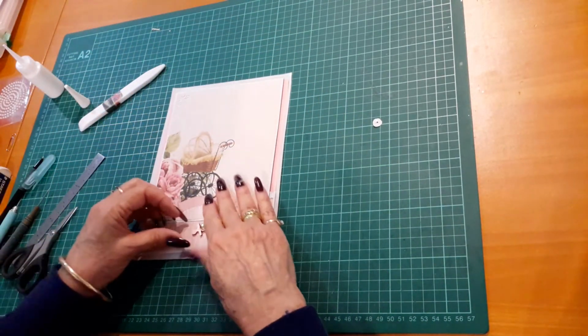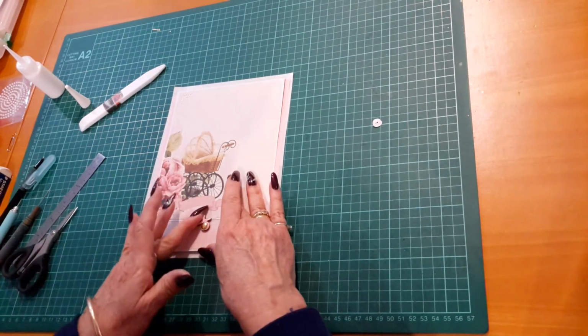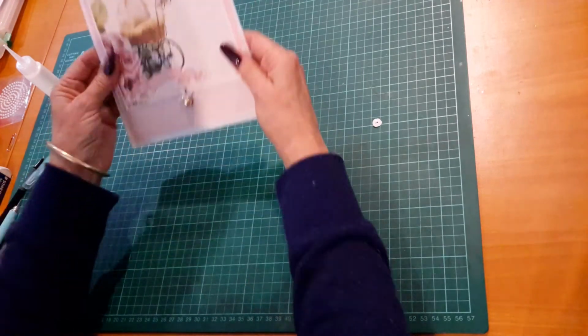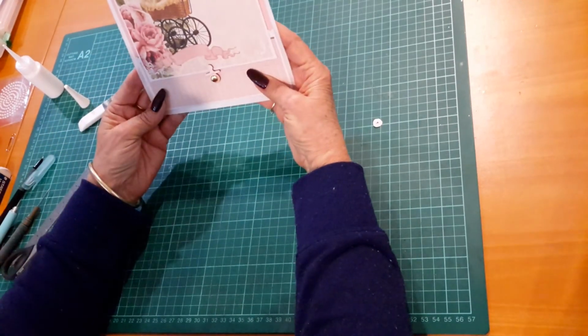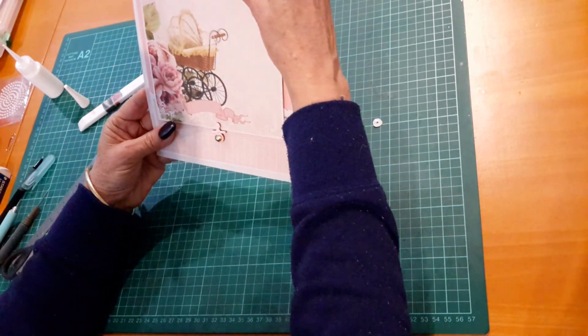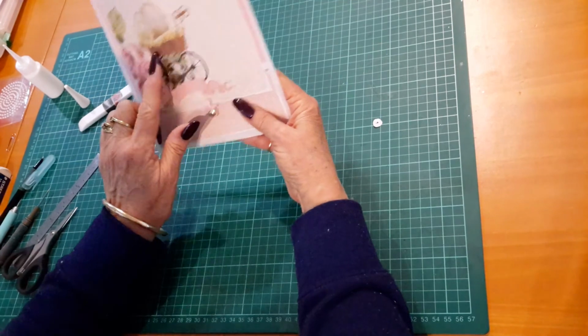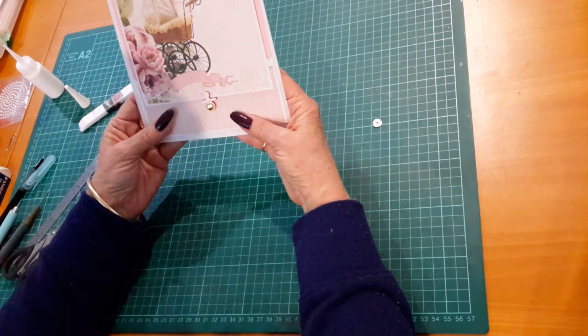There you have it. That's your inside front cover done. I'll be putting something here, I think, when I decorate, but at the moment that's it.